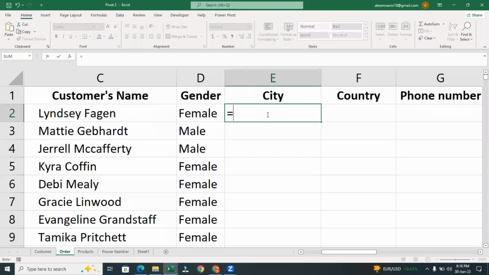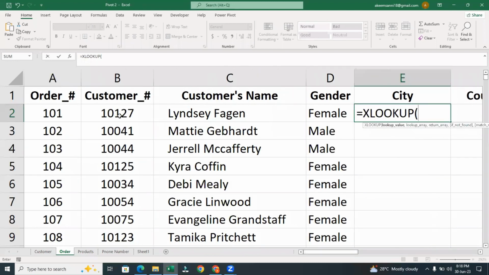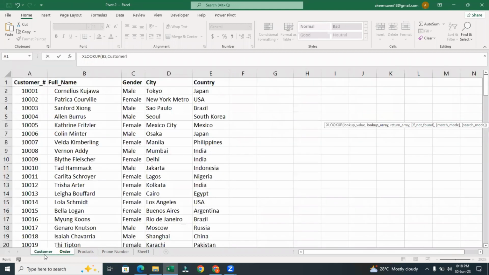So I say equals to XLOOKUP. What am I looking for? I'm looking for your lookup value, just like the VLOOKUP. I'm looking for this, right? This is the customer ID that I'm looking for, comma. And right here, which column will Excel see the lookup value?